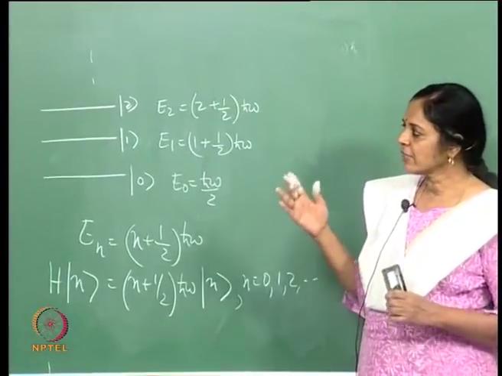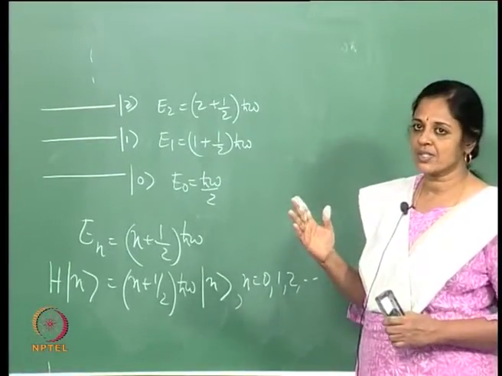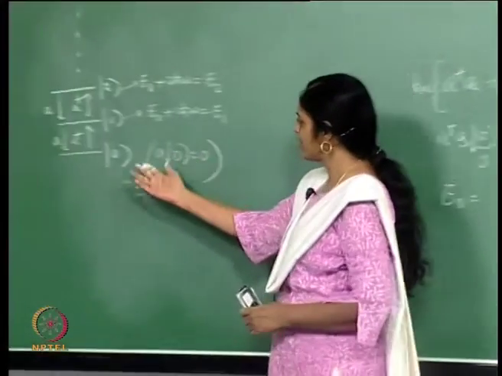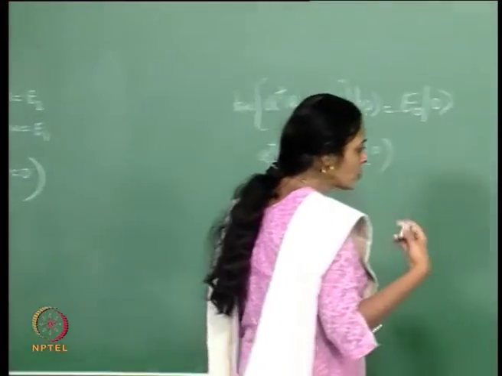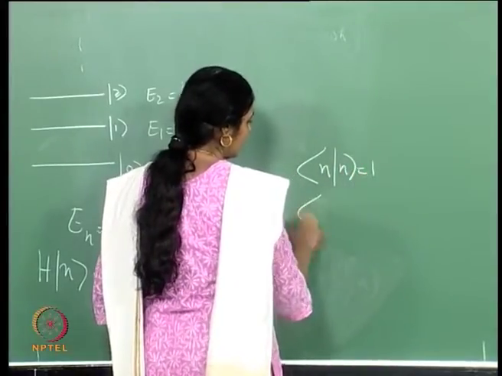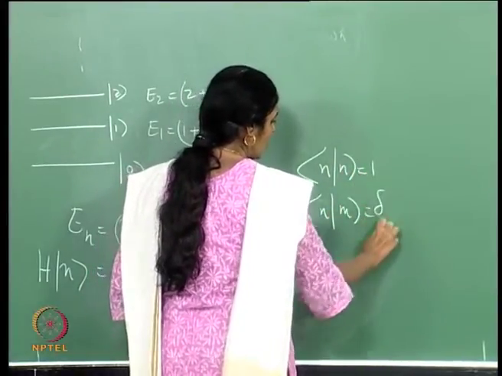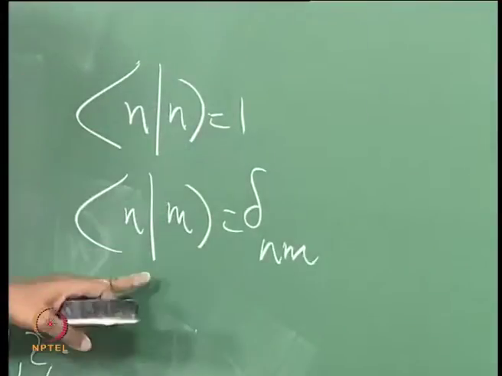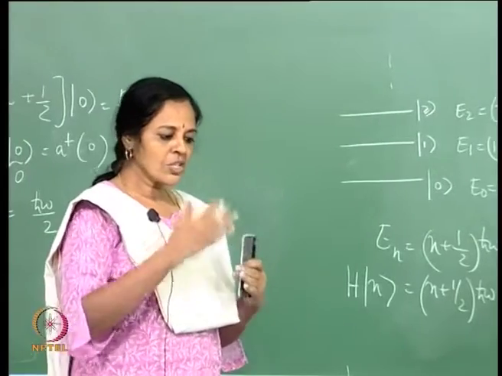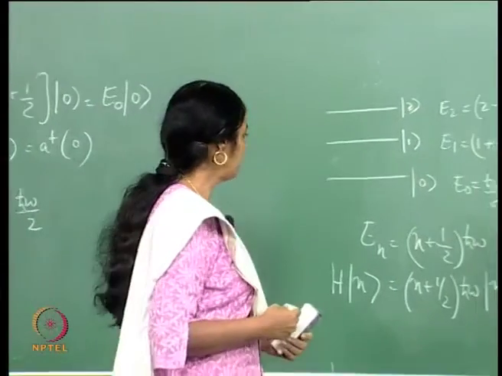So, it is clear that we are dealing with an infinite dimensional linear vector space. It is always possible to normalize these energy eigenstates. We can always use the Gram-Schmidt method, so that in general the states are normalized to 1 and they are mutually orthogonal. Therefore, these energy eigenstates would be the basis states that span this infinite dimensional linear vector space, which has an equally spaced energy spectrum.